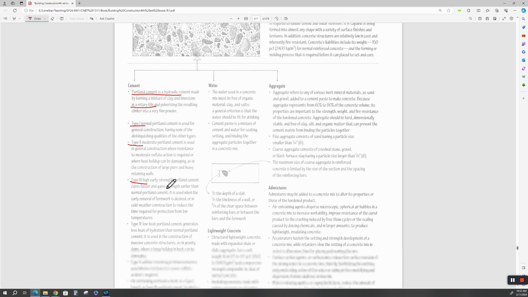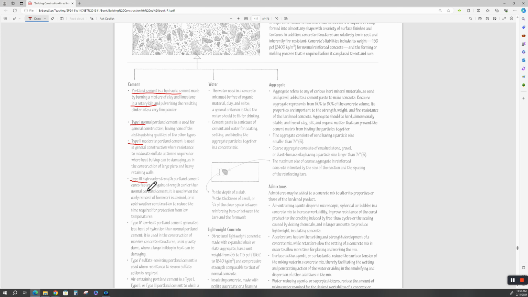And type 3 is a higher early strength Portland cement. Sometimes for highway repair, they use a higher early strength cement. And this is all in the mix designed by the structural engineer. So if you're structuring a high-rise building out of cast-in-place concrete, you might want to spend the extra money for higher early strength. That way, you're not having to wait for the previous floor to reach its 28-day strength so you can start adding more floors to it.